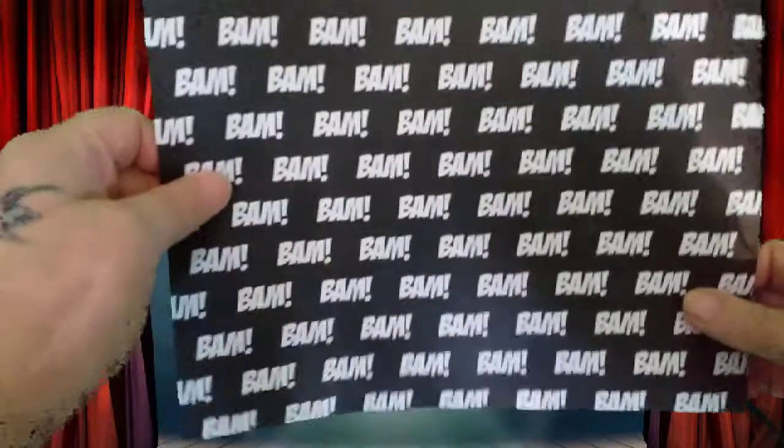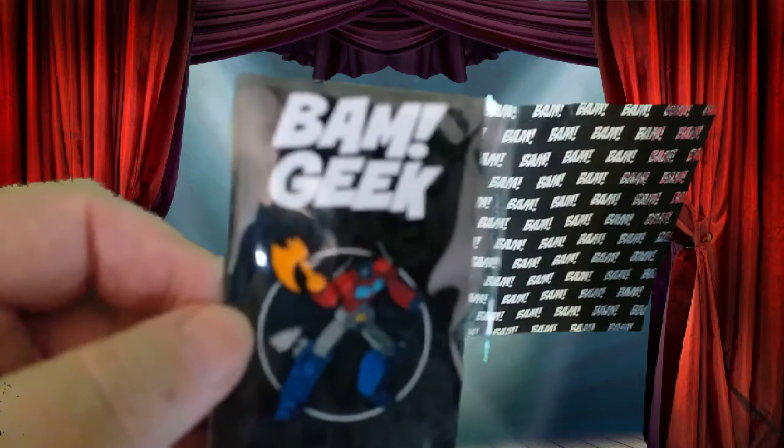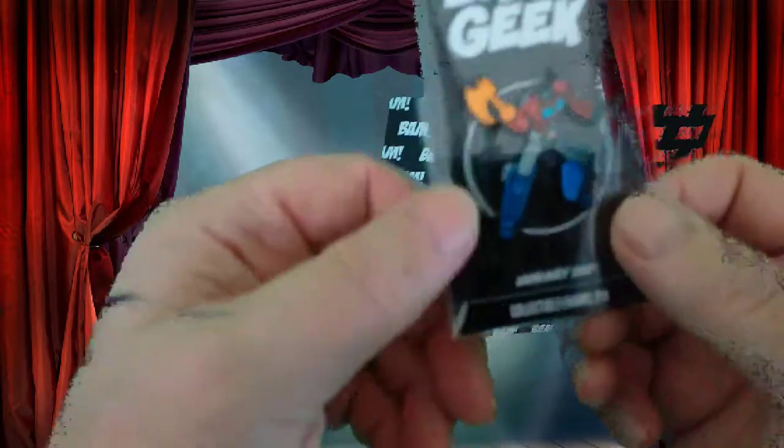Right then. First thing out of the box you saw, apart from bubble wrap, was the BAM paper, which is always good, as we do like. And always, let's have a look at the pin. Oh, that's cool. Transformer pin. I don't know if you can see it. That's a bit better, isn't it? January 2021 pin.